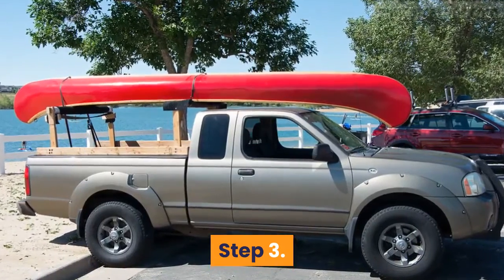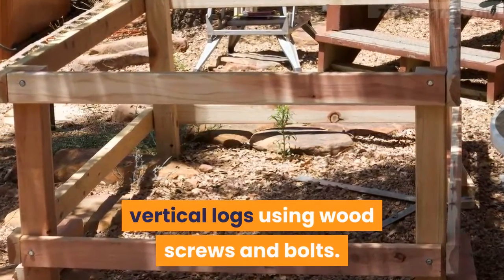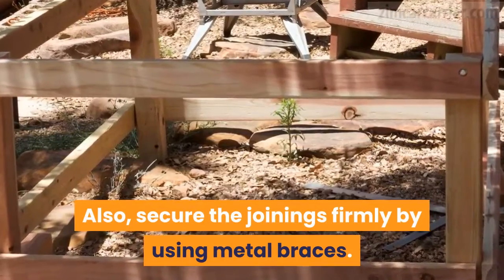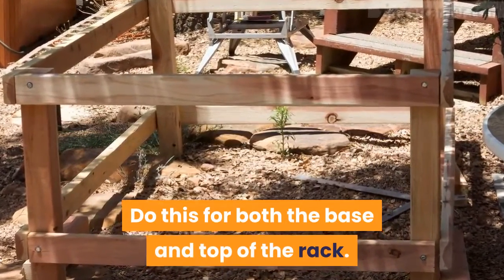Step 3. Attach the horizontal logs to the vertical logs using wood screws and bolts. Also, secure the joinings firmly by using metal braces. Do this for both the base and top of the rack.